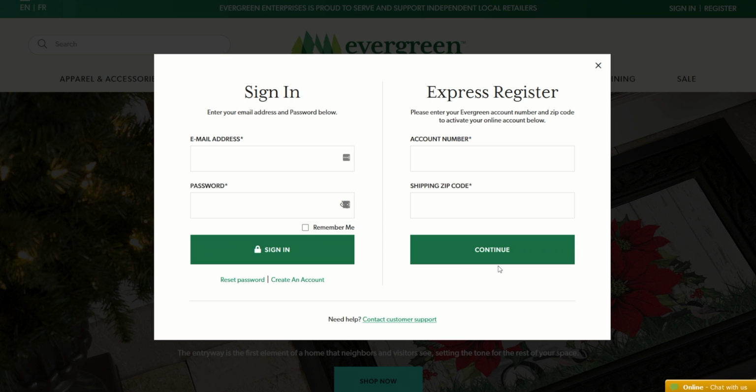Then you're going to type in your name and your password. Once you've hit submit, you will have immediate access to your account and be able to view your orders, your claims, and all of your old history that was previously available to you on the old website.